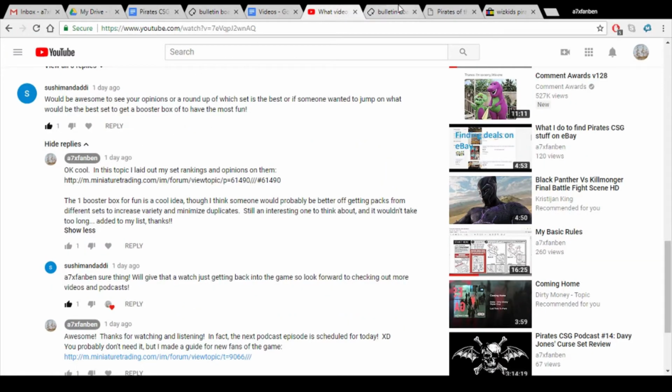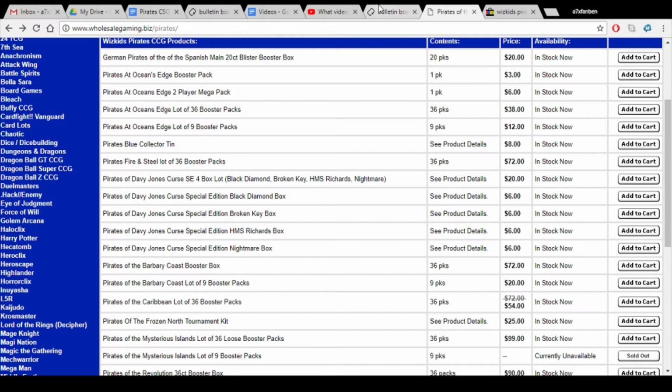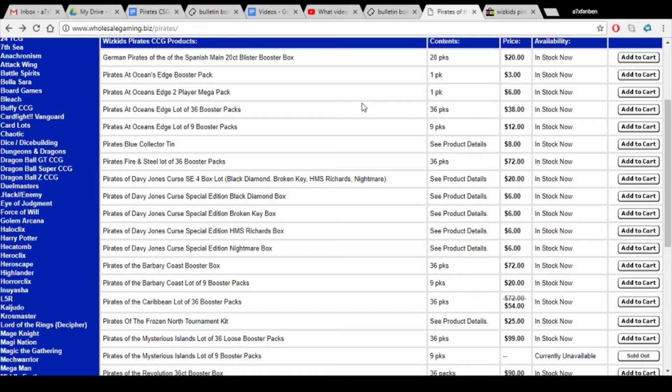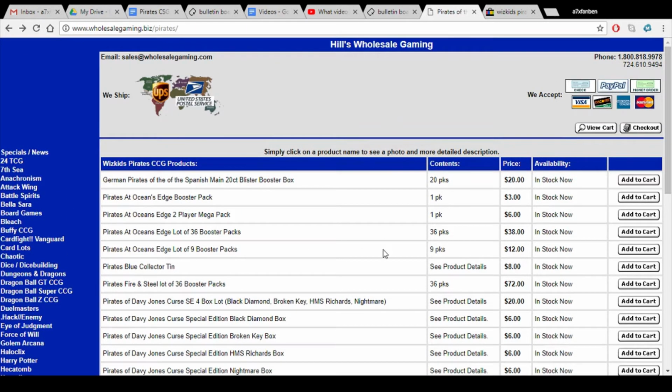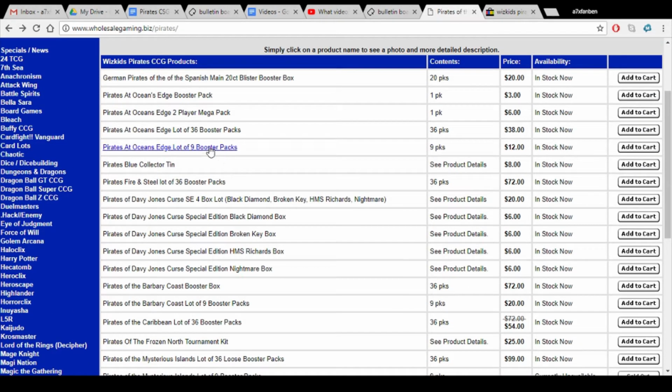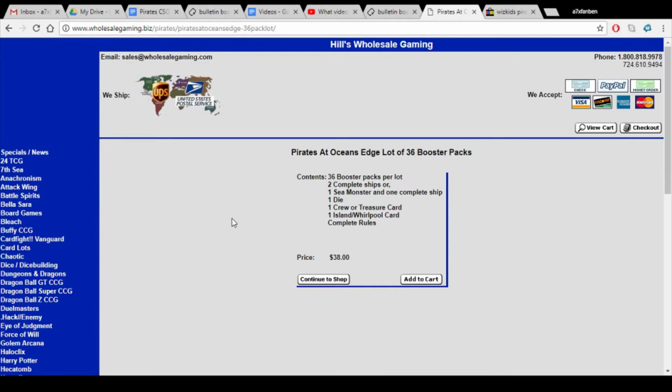But basically, those are the best sets for the most part, but in terms of having fun, it depends on your preferences. So if you do like the fantasy side of things, Ocean's Edge is also conveniently one of the cheapest sets. So here on Hills Wholesale Gaming, I'll put a link to that as well. They've got 36 packs for $38. That's before shipping. And this is not a full booster box. It's the same pack number, but it's just a loose lot. You don't get the box.